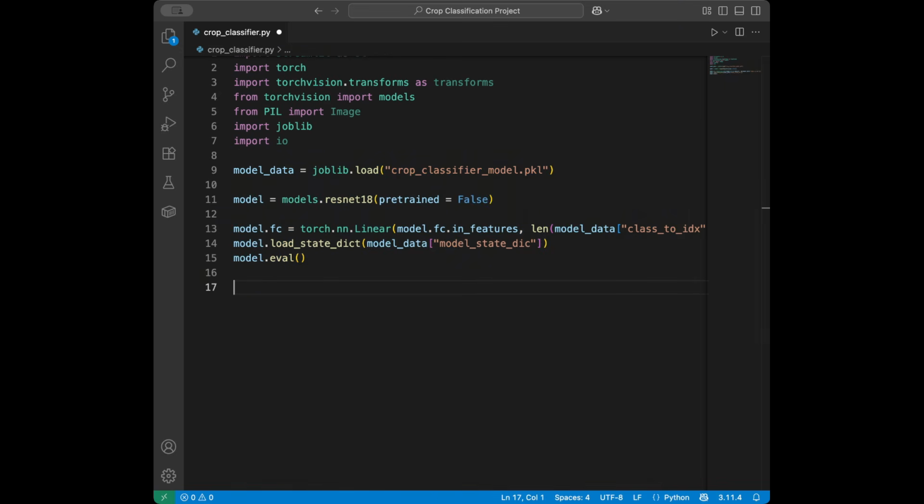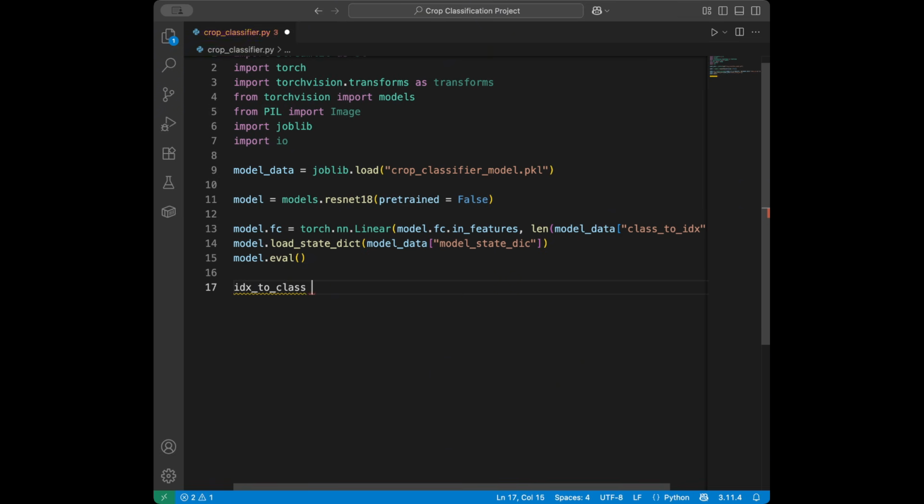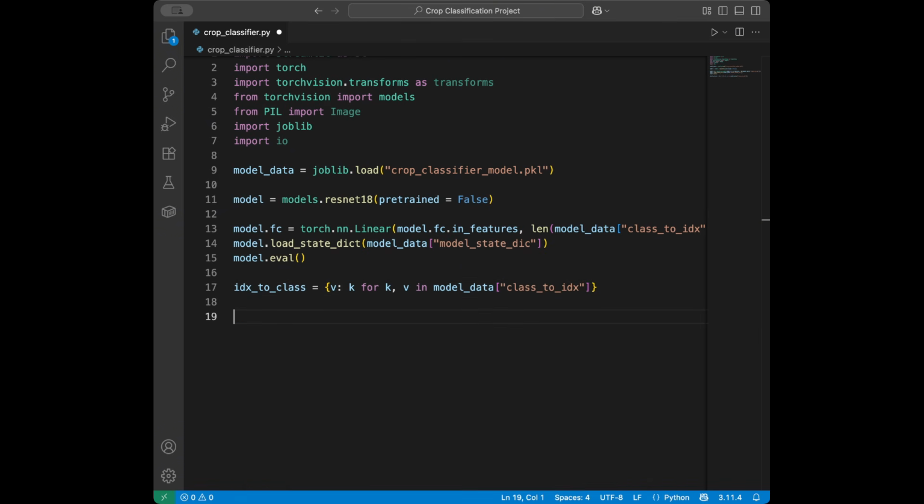Next up, we are going to reverse the class to index mapping. We will say idx_to_class, and it's going to be {v: k for k, v in model_data class_to_idx}. Actually, we need to say .items() in here, and it's going to work fine right now.